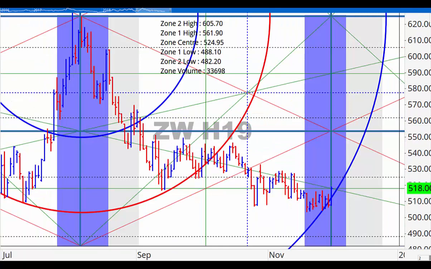We've discussed in the past that the March contract for wheat had a time factor coming in on November 30th, and we can see that this November 30th timeline has given us a very big move to the upside. Over the last 2 weeks, we can see that the market had been in a range-bound formation. But in particular, one of the things that we had discussed was the potential for the market to remain sideways until it comes into our arc cycle swing. And upon touching the cycle swing, the market could find itself in a position where it starts to trace this way up and potentially make its way up to about 550 to 555.